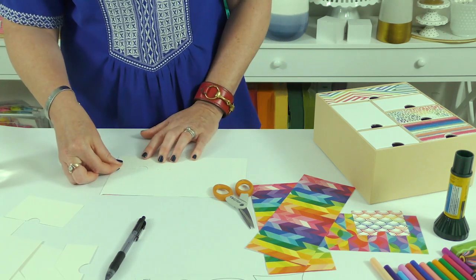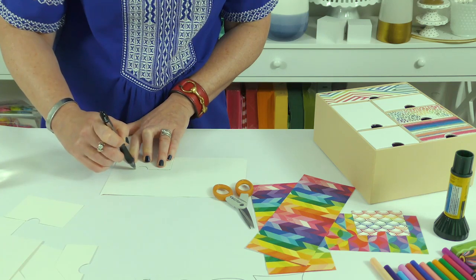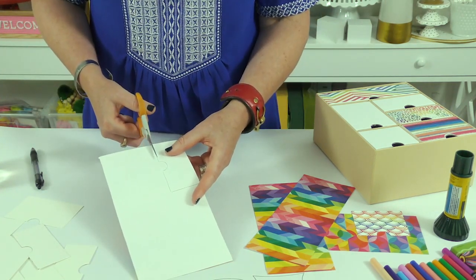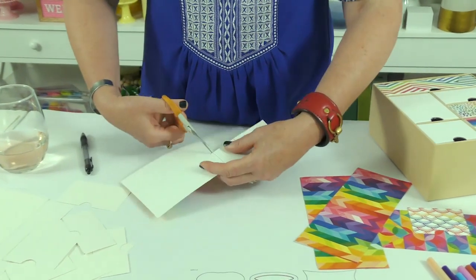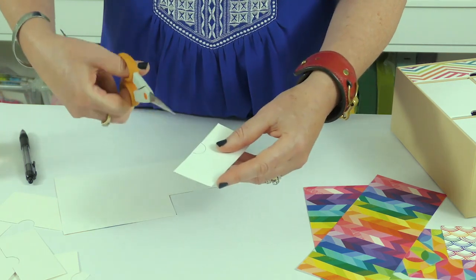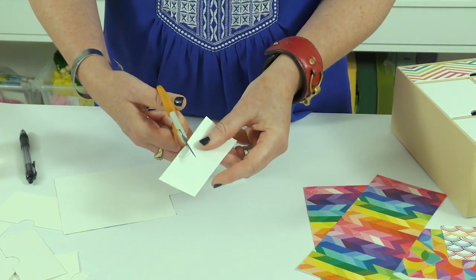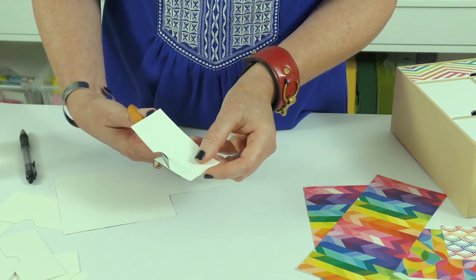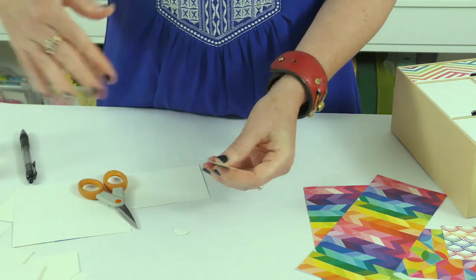I don't know who needs to hear this, but things are so much easier when you just line it up on the corner, because then you're only drawing two sides instead of four. We're just going to bloop this in here. Here's a great trick — I'm ashamed to say I was probably in my twenties when I learned this lesson. When you have something like this that's not straight across, you just cut straight, and then instead of cutting around the shape like this, you hold the scissor still and move the paper while slowly closing the scissor. Just go slow — it makes for a beautiful edge cut and you're not hacking away at it. Best tip for your Saturday night.